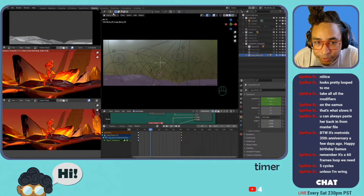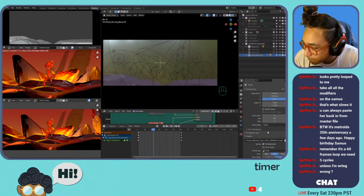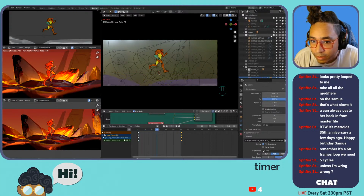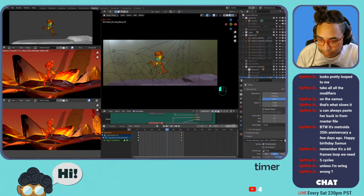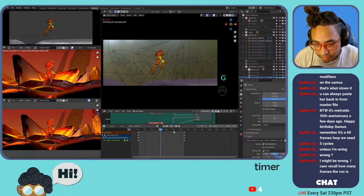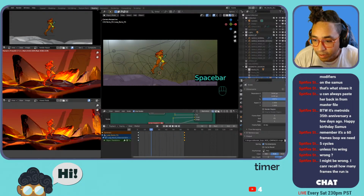Why is it going between 30 and 31 frames a second? Shouldn't it just cap off at 30? Yeah. I don't know if you're wrong. Let's see. Because we were at 65 before, and 65 does the perfect loop. But I think you have Samus. I haven't taken off Samus doing the speed up, because I think you have it on a certain frame here. I'm going to check right now.